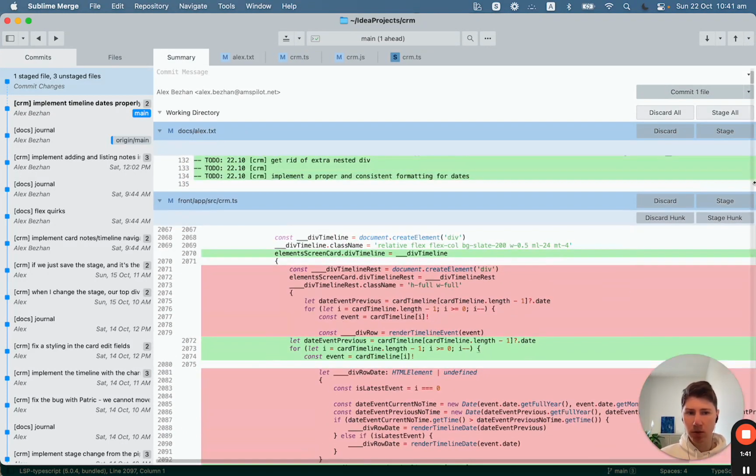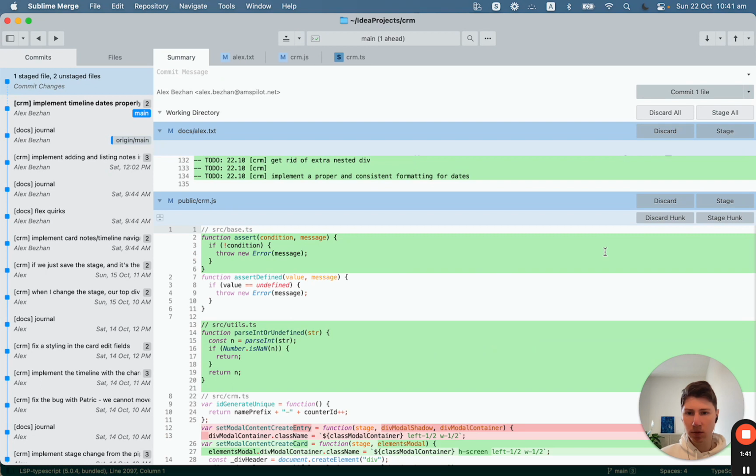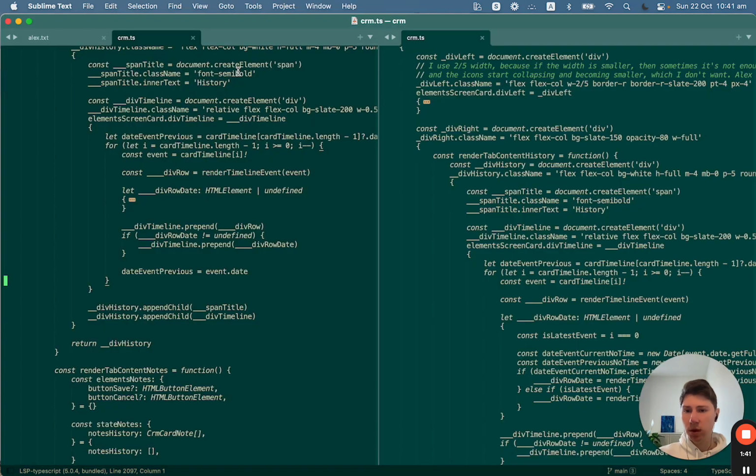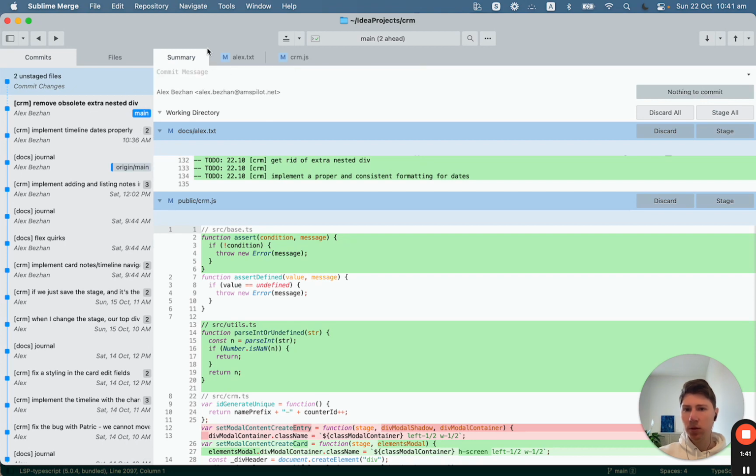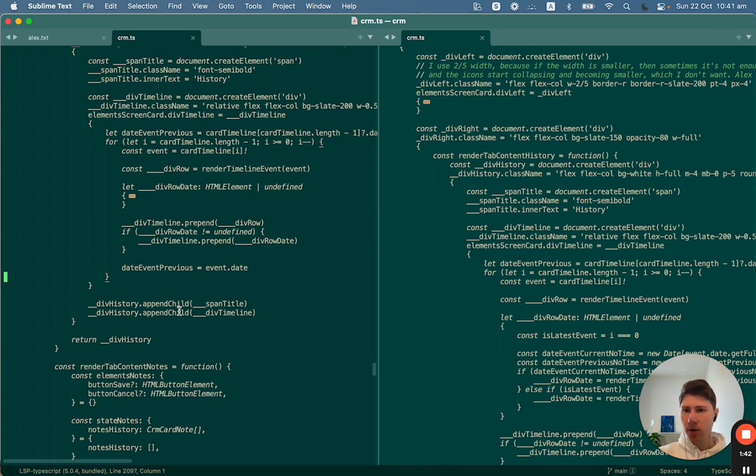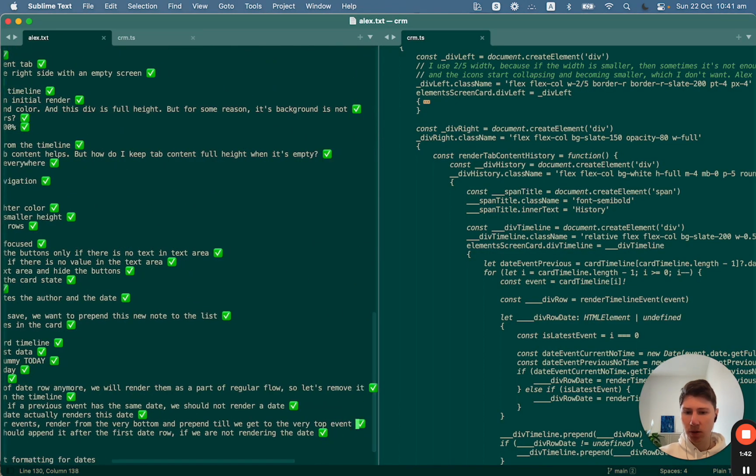So that's good. And I use like a separate commit for that to be able to isolate this thing, right? And we're done.